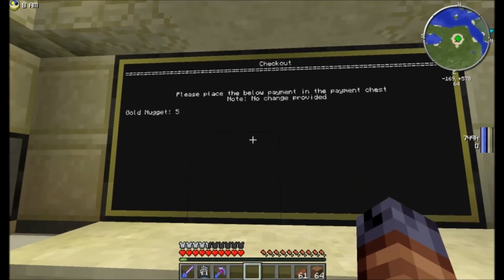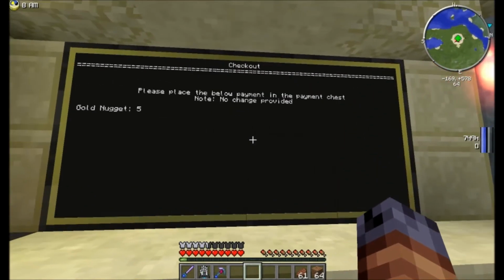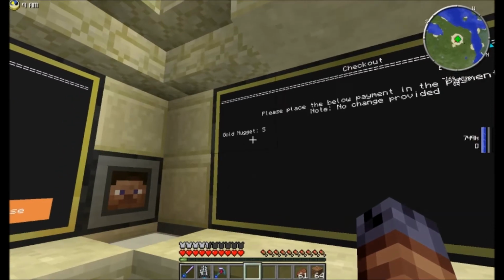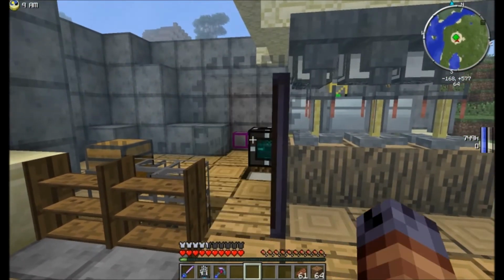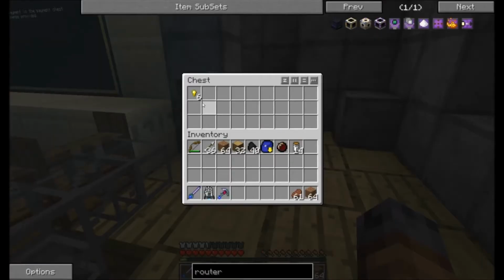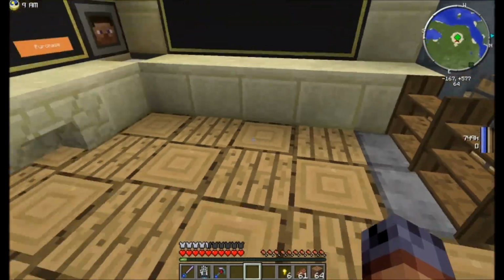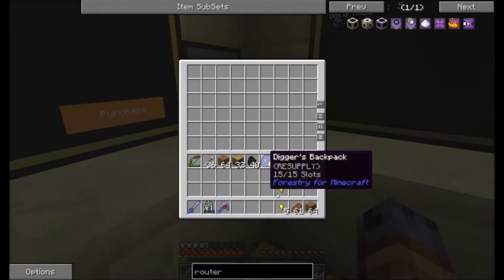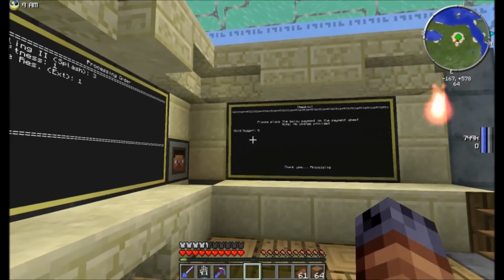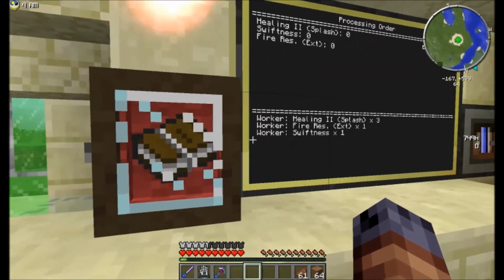Okay, what it's done there is it's gone back to our storage system behind it and checked to see if it has all the ingredients to make those. And yeah, we need to put 5 gold nuggets in this chest here, because stuff is really cheap. I'm just going to pick it up from here actually. Thank you very much. So we'll throw that in there. It'll go, thank you very much. Now processing. And now we have our 3 workers.